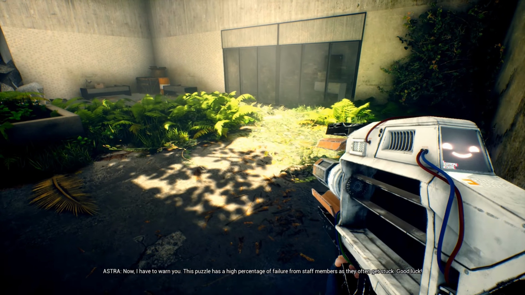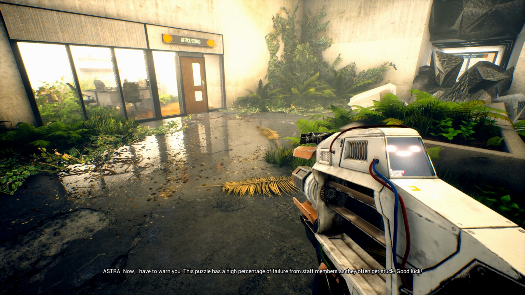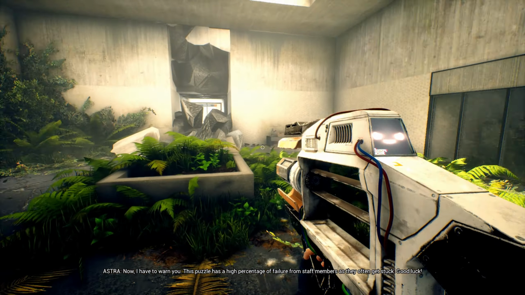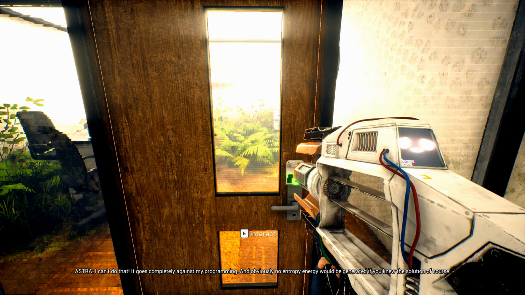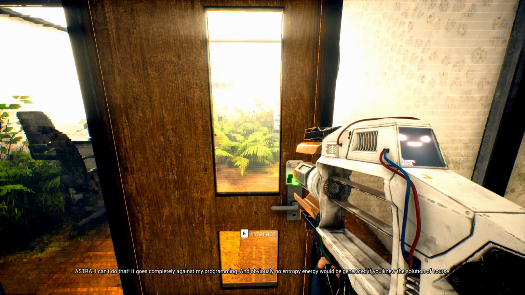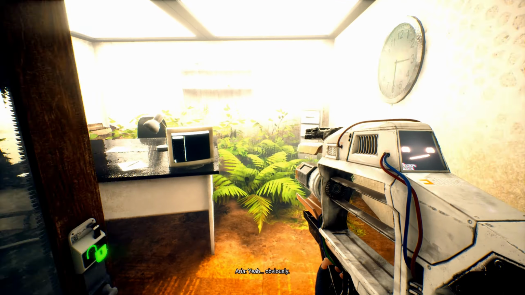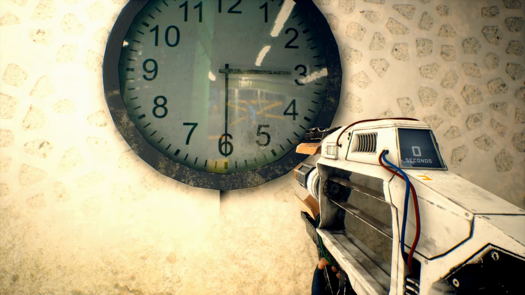Let's go. Now I have to warn you, this puzzle has a high percentage of failure from staff members as they often get stuck. I almost got stuck in the last one. Why can't you just tell me how to solve it? I can't do that. It goes completely against my programming. And obviously, no entropy energy would be generated if you knew the solution, of course. Yeah. Obviously.